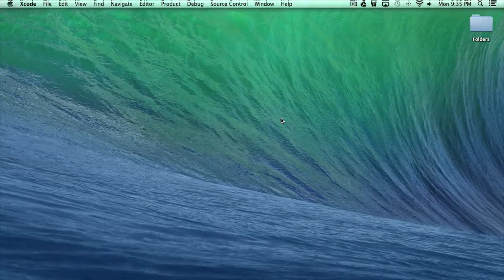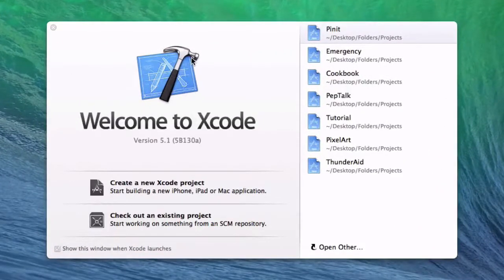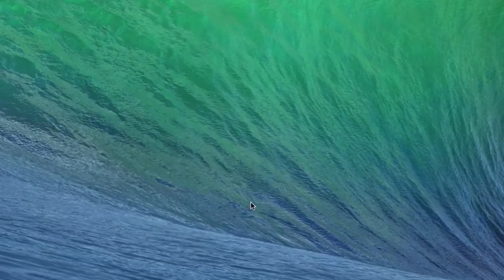The first thing you're going to want to do is create a new Xcode project. So when you open Xcode, this screen will pop up. Now, if you're using a different version, like somewhere in the future, and you're actually watching this, thank you, that's pretty sweet, and it probably will not look like this. This is version 5.1, and you definitely will not have these projects. However, you will probably have something that says create a new Xcode project. So go ahead and find that and open it.